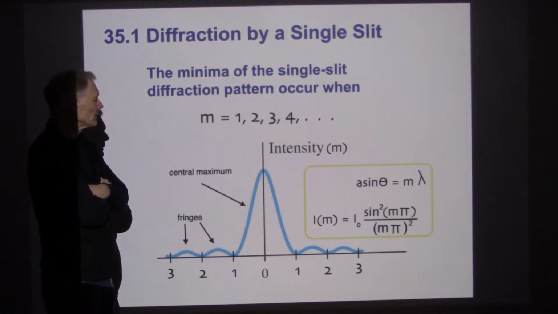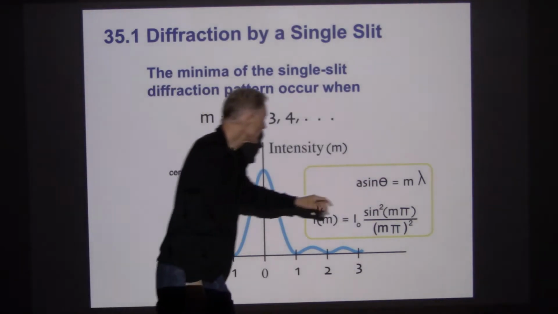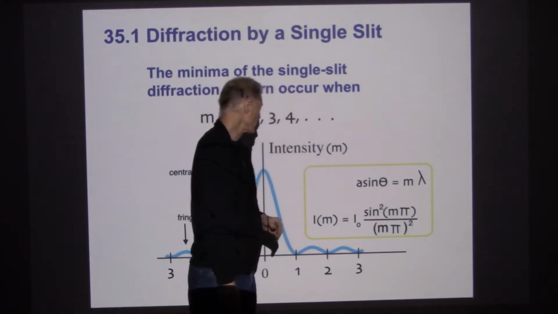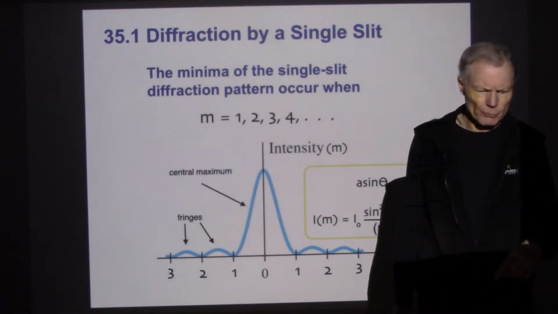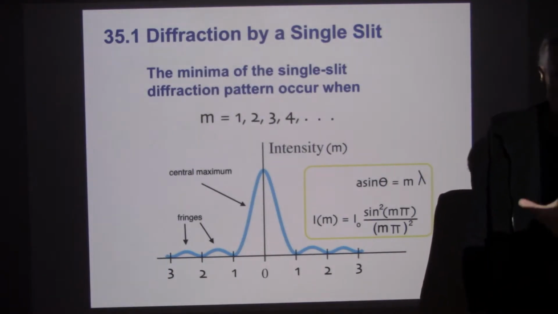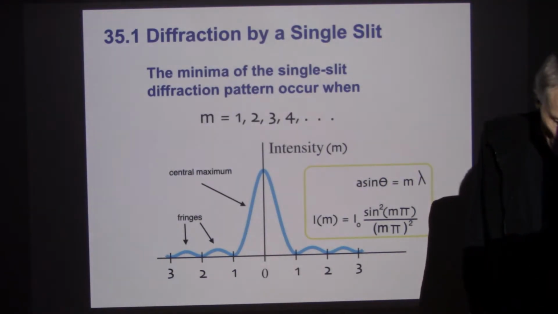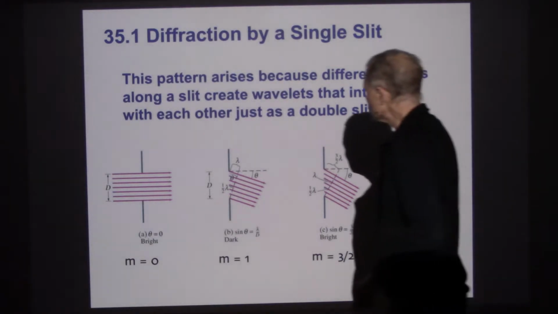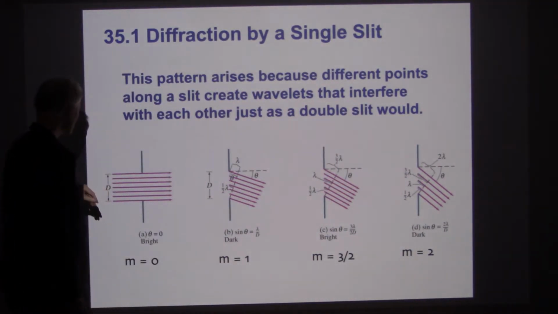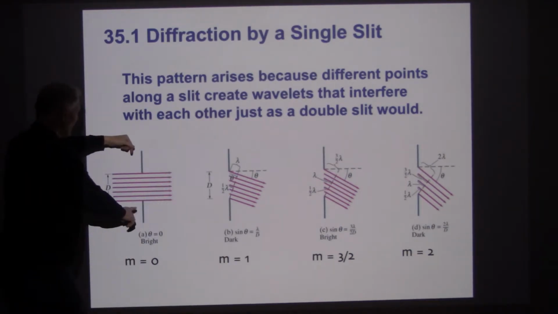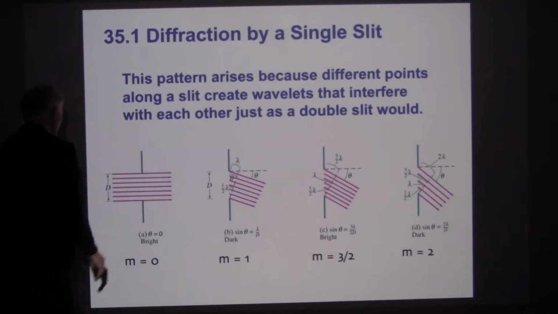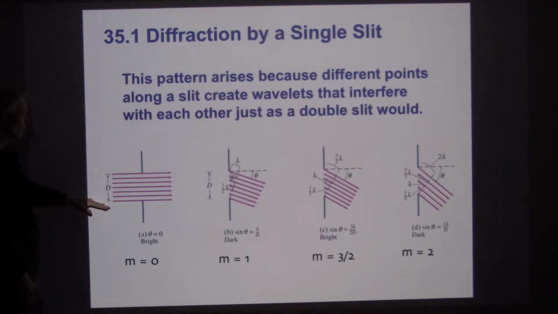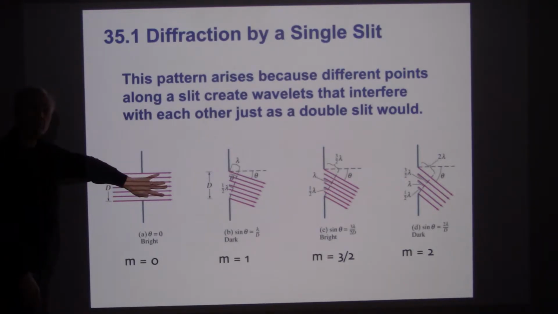And the intensity formula is written in terms of m, pi, same as what we saw with two-slit interference. It's a little more complicated, though. There's more stuff going on, and we'll derive both of these formulas and see why a single slit would create an interference pattern like the one we're looking at. So here's a series of diagrams of a single slit. Here is the barrier. The light's coming through. Each photon has many different paths it could be following, so we have to consider the possibility of the photon following each and every one of those paths.